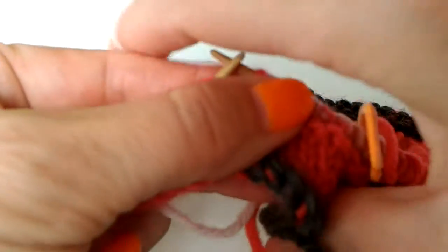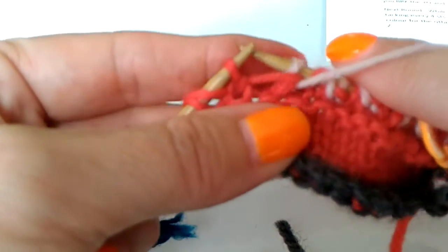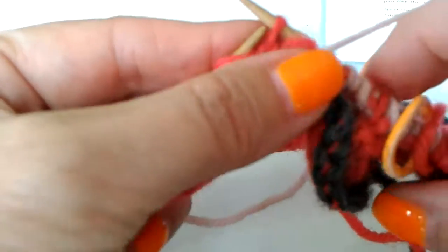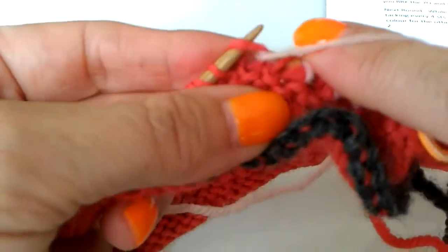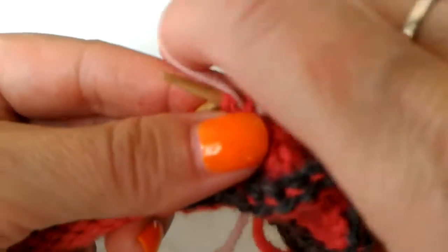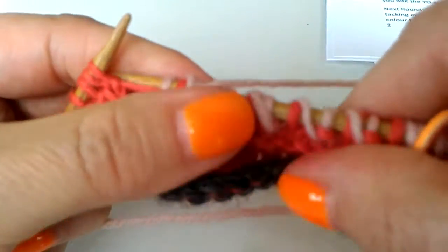Slip one, around, purl those two together. Slip one, around, purl those two together. Slip one, around our needle, and purl those two together. So with our yarn in front, slip one, go around our needle, and purl those two together. And that's how we're going to do that one.